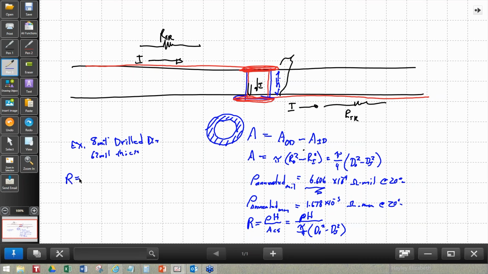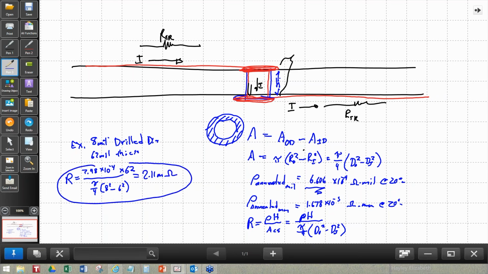Well, in that case, your resistance would be equal to, just plug it into the formula, outside diameter squared minus inside diameter squared.